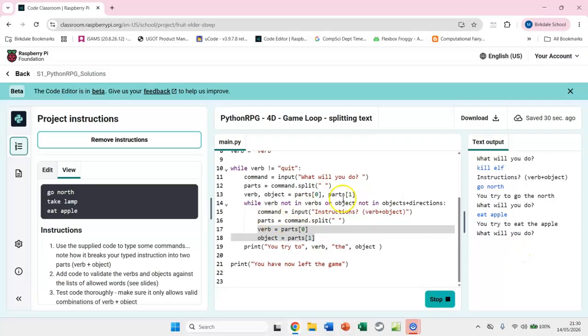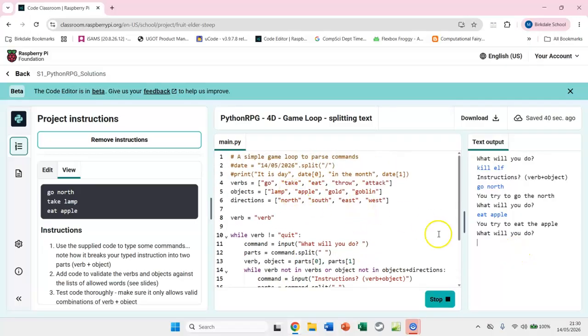Okay, I'm going to try something that's not in my list. So I'm going to say, shout curse. And it's not happy with that, so it wants me to give it something in a separate type of arrangement. And I'm going to say quit game.